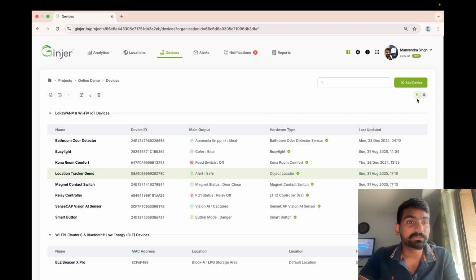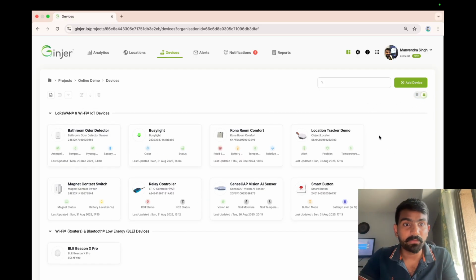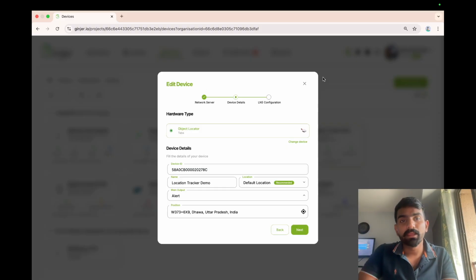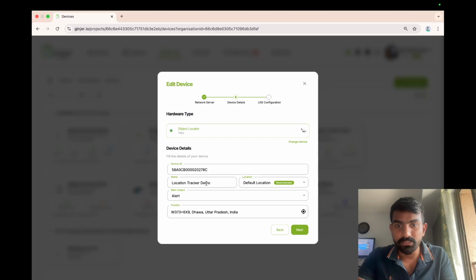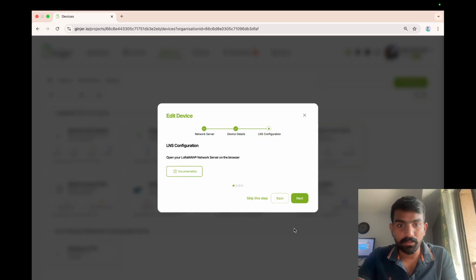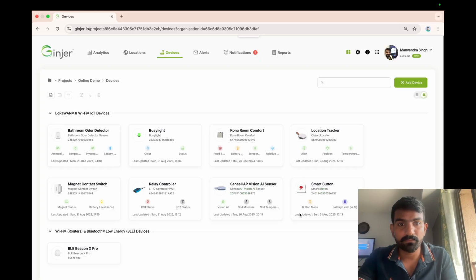Just know that you can also do that in the card view. If I switch to the card view and hover over every section, this option would appear. You click and this will be highlighted, showing that this is the device you are playing with, and then you would hover over to the edit device section and do that like you did in the list view. So maybe let's just take it back to location tracker, because I like to keep it this way, and I hit next, skip the step, save, and done.